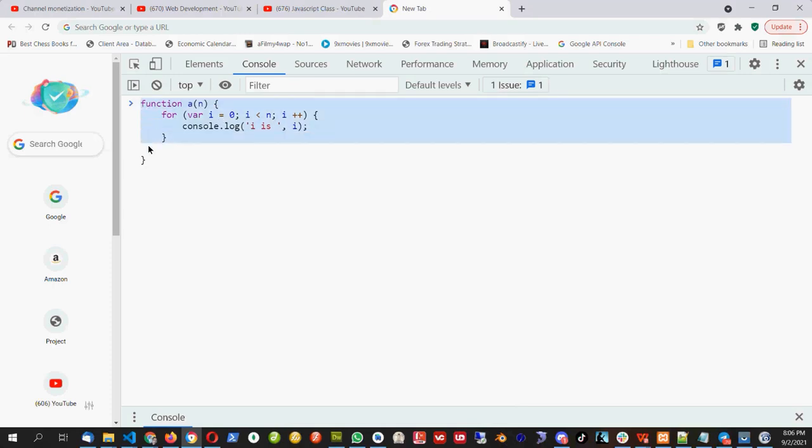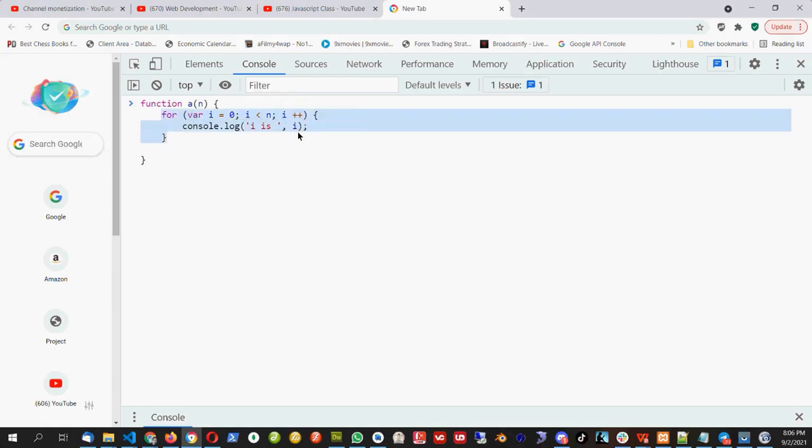So what is the complexity for this one? Can anyone tell me? What is the complexity of this one? O of n. Why is it O of n? Because we are looping n times.